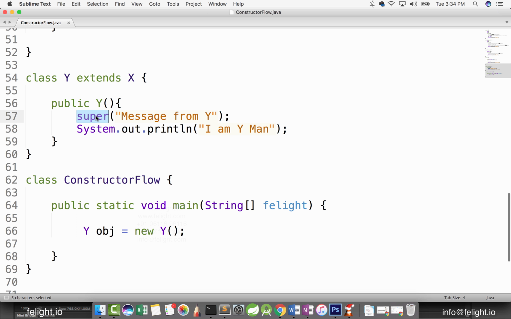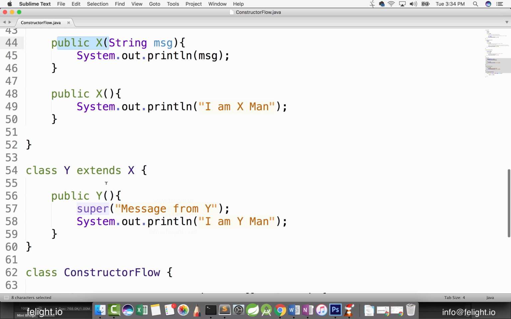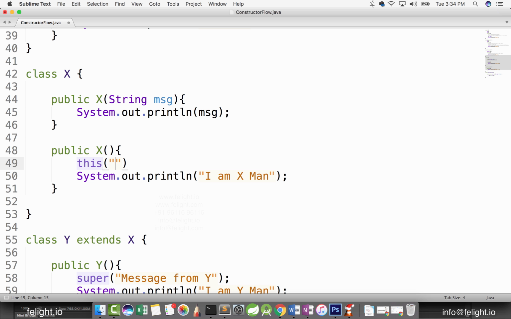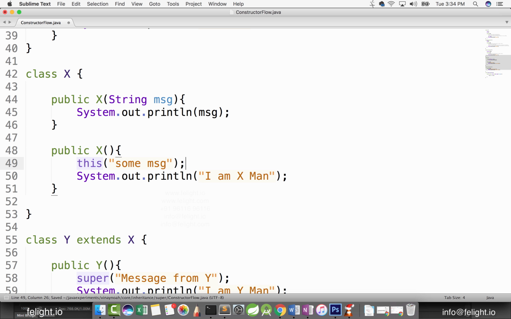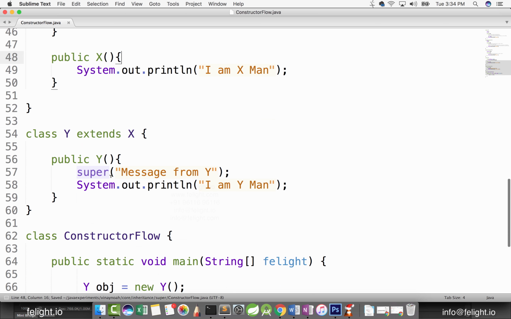Good enough. So we use the super keyword to call the constructor of the superclass. Remember, earlier, if in this constructor I want to call this other constructor, I'd say this, then do it like this. And remember in the class and object lesson, I told you this should be the first statement in the constructor. Just the same way, calling the super constructor should be the first statement in any other constructor. Like this we can call the super constructor.